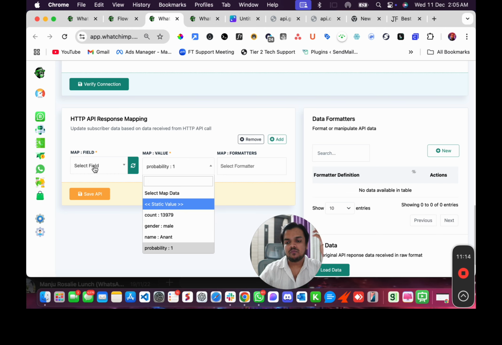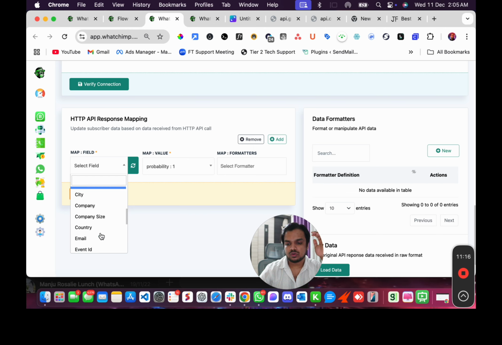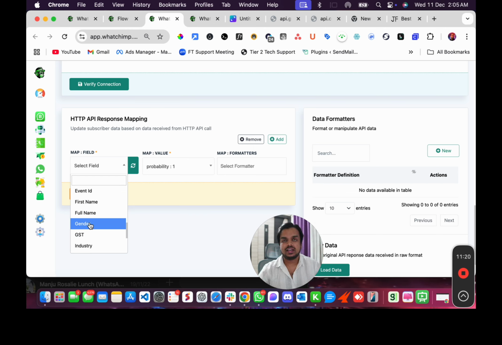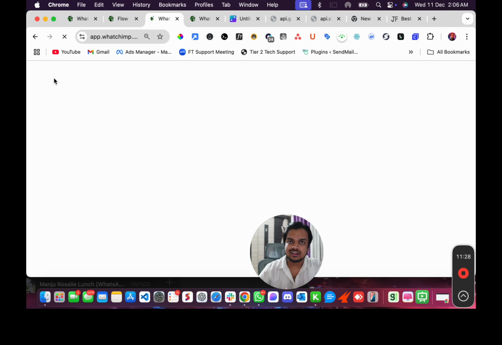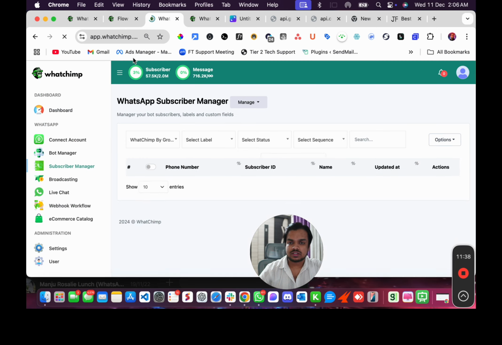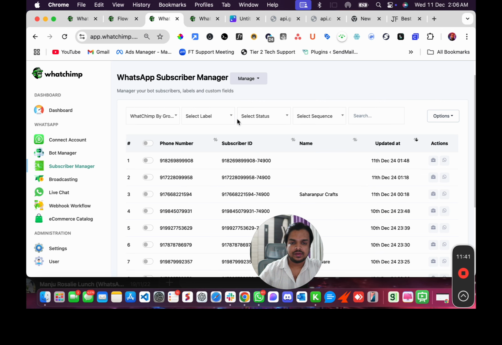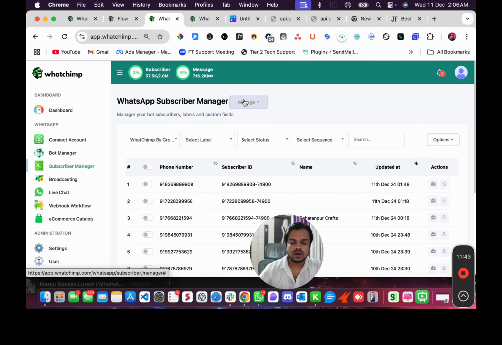Now we have to map this field with something. This field has to be mapped with gender. Gender is a field which I already created, so I don't have to do that. But in case it's not created in your case, what you need to do is go to your subscriber manager and create gender. Let's go to the subscriber manager. And this is where you have to click on manage custom field.